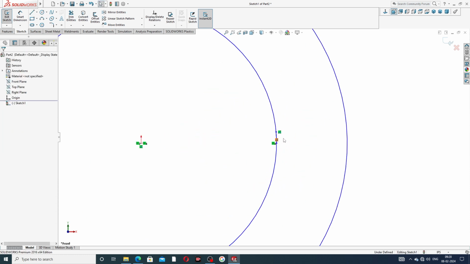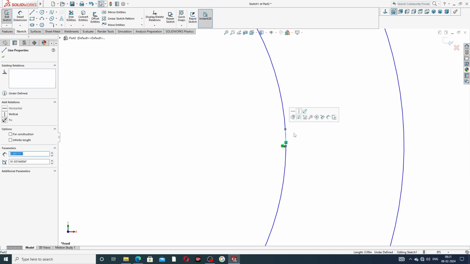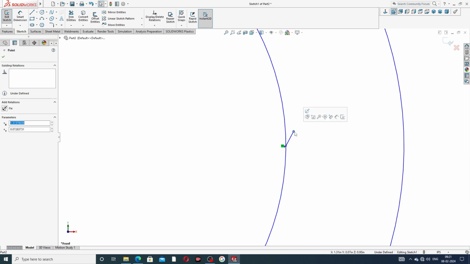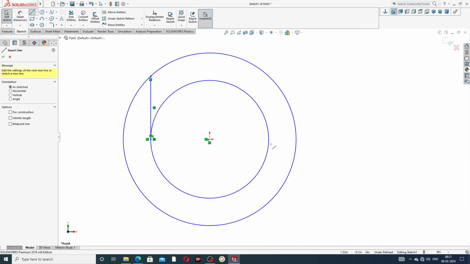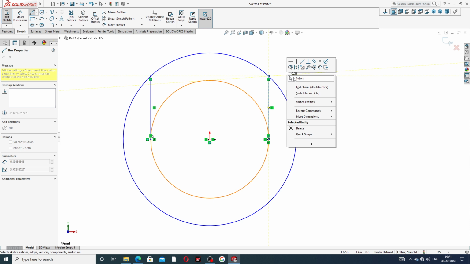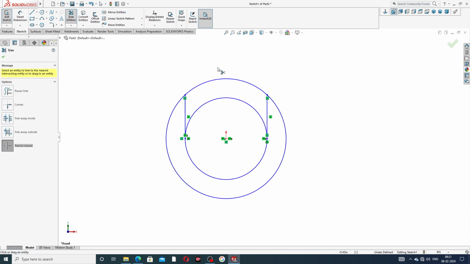This relation is deleted here, and this relation is also deleted here, and this line is also deleted. Then draw another vertical line, and some extra portions are deleted here.